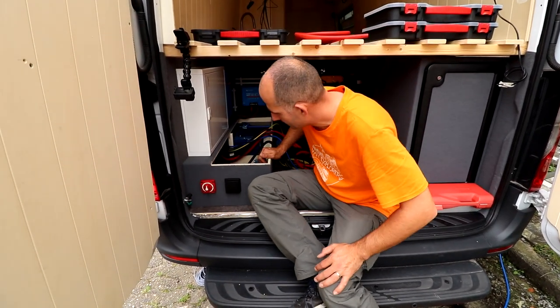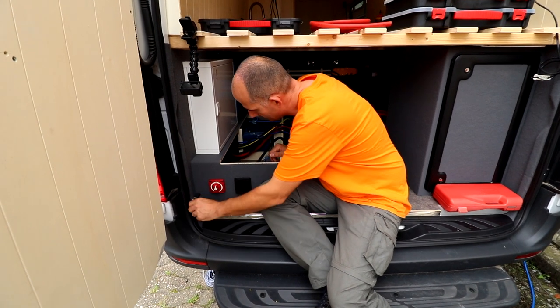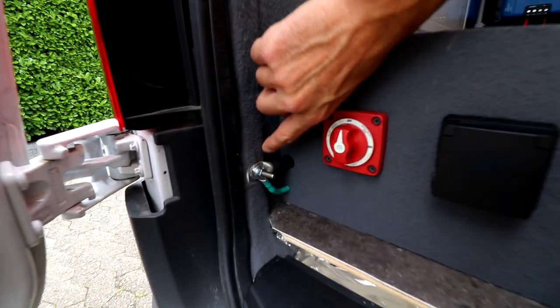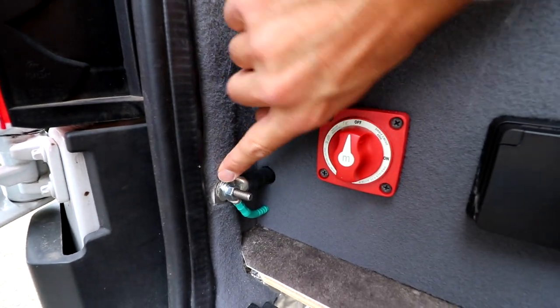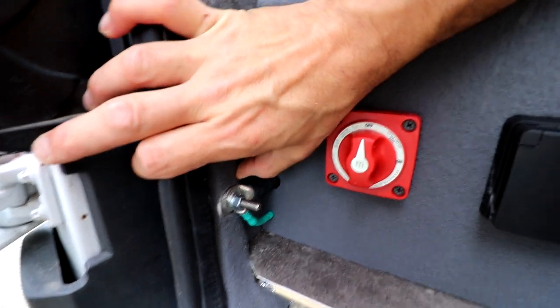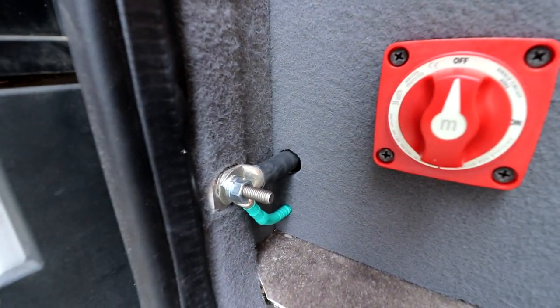And that's our ground connection. Nice and secure to the bottom of the van. It doesn't touch any of the fabric, so you see, it's really a nice solid connection, nice and clean.